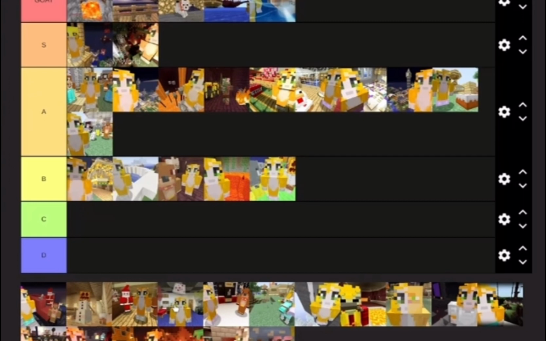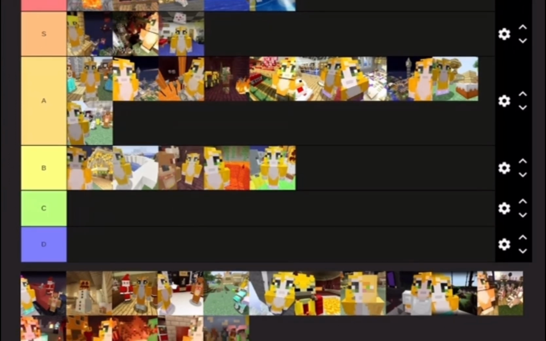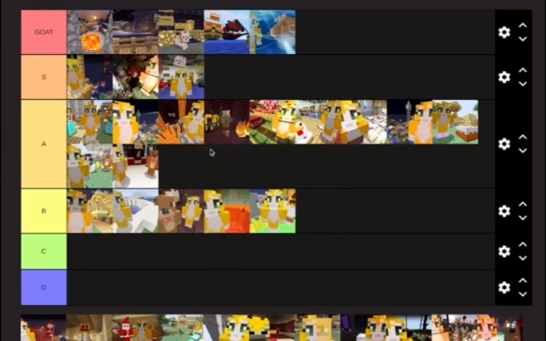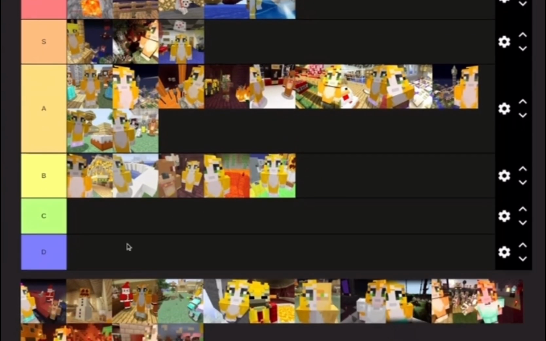Nightmares was a good episode, you know. It's S tier. But I think that's fine. I don't think it's better than these two, but it was a really good episode. Brainwave was pretty good. I'm going to go with A tier. But I'm going to rank this one up. I think I'm going to put it after the egg one. No, after Christmas Invasion. I think that one was okay.